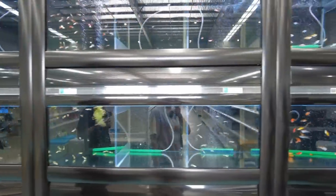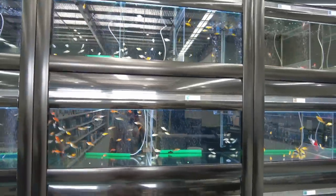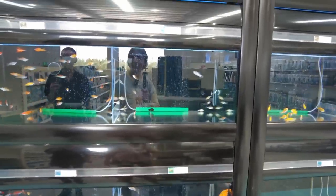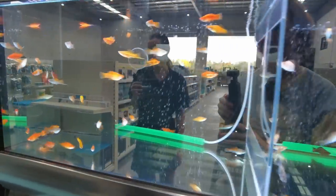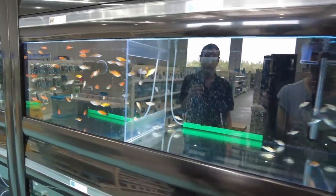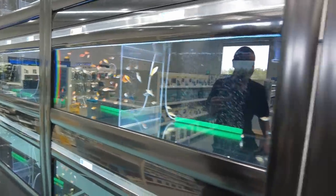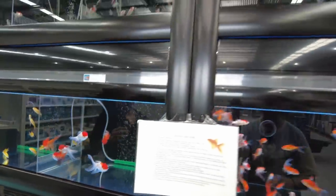Moving on to the livebearers — you've got all your guppies, platies, mollies, all the colorful fancy stuff that's quite popular with kids but quite easy to look after. Especially if you wanted to get an easy breeding project, these guys are livebearers so very easy to breed. Swordtails too — they're really cool how the males get that little point on them. They're not native fish but someone has dumped their tank in the waterways — a good example of how easy they are to breed and how quickly they take over.